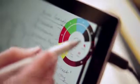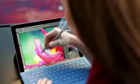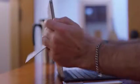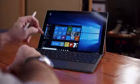MacBook 13-inch device today. The next thing I like to talk about is the gorgeous displays and the high resolution in both of these. With amazing retina-crushing screens on both devices, there are 5 million pixels on the Surface Pro 4 and 6 million pixels on the Surface Book. Both have an optically bonded 3:2 aspect ratio that looks gorgeous, and the aspect ratio mirrors conventional A4 business paper. Point out that the Surface Pro 4 is thinner, and the usable screen space is actually increased. We've shrunk the bezel, so the screen now is 12.3 inches.